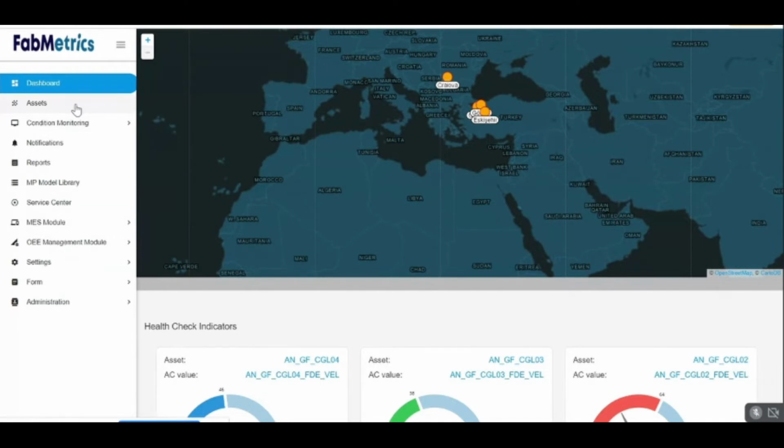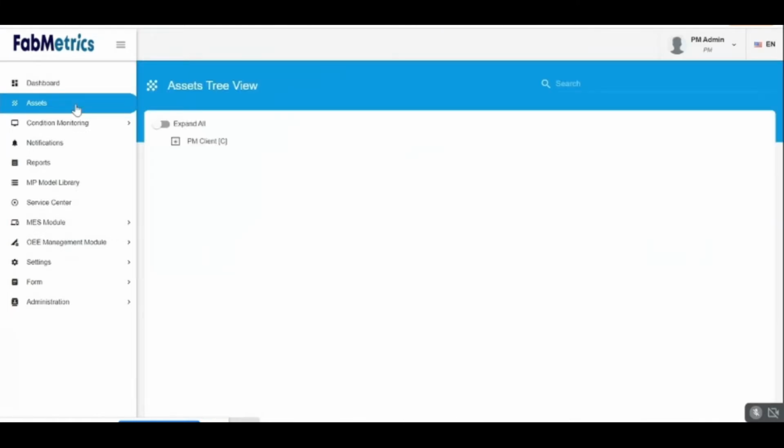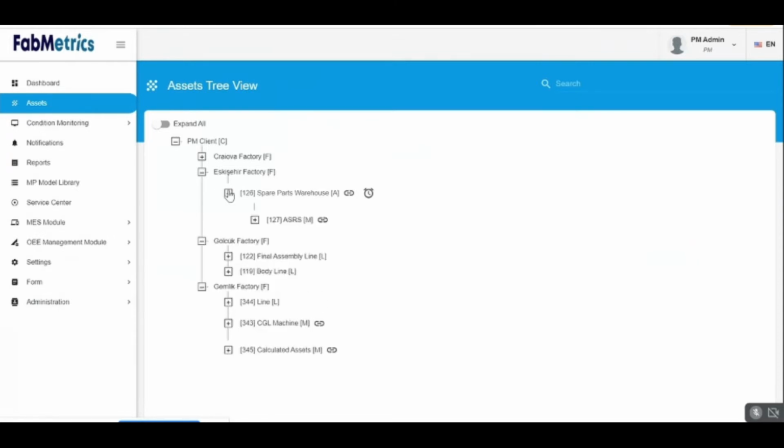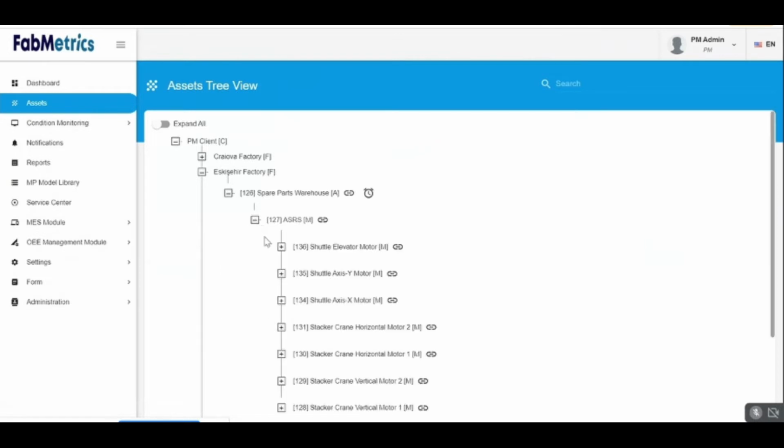With our product, we make them connected, and all IoT data on these machines or lines comes to our systems. As you can see here, every production line and every machine which is connected to our system is shown.